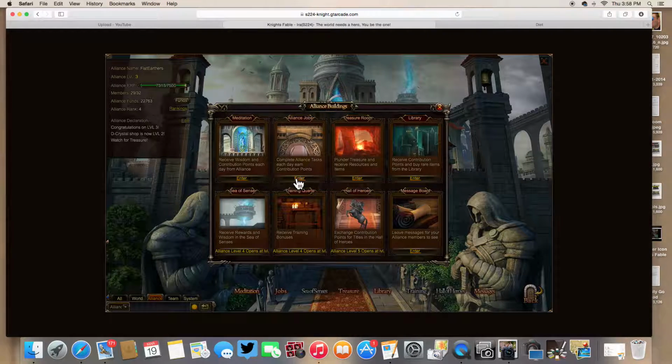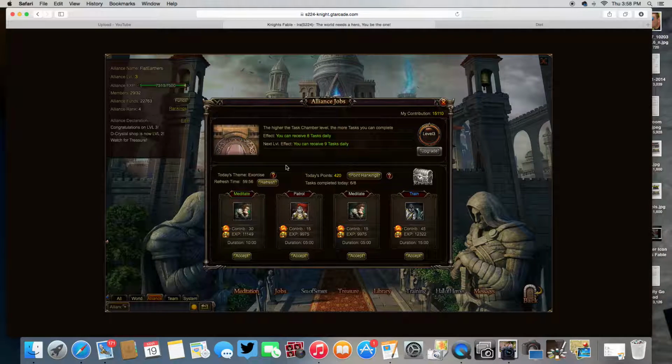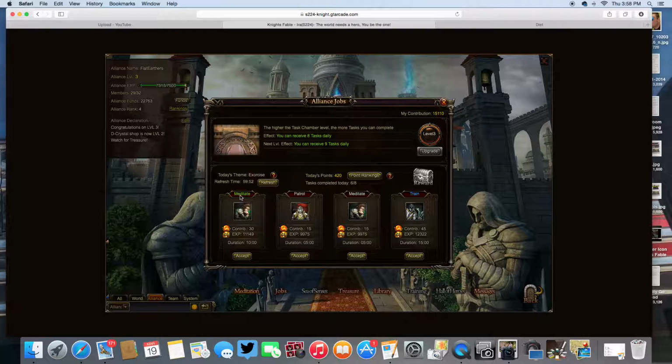Now, this next room is called Alliance Jobs. I'm going to press Enter. This is where you get all of your Alliance points. I'm going to talk about this room a little bit. You have different things. I have a green level.